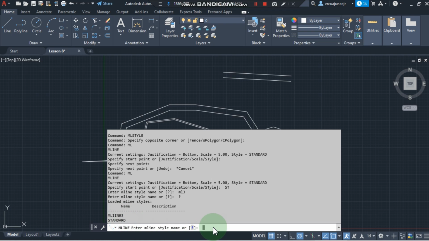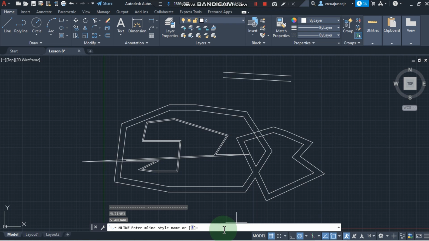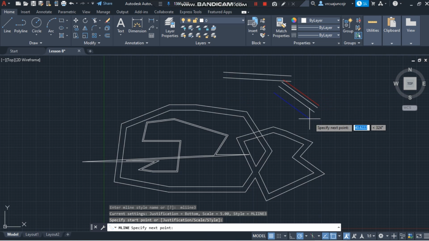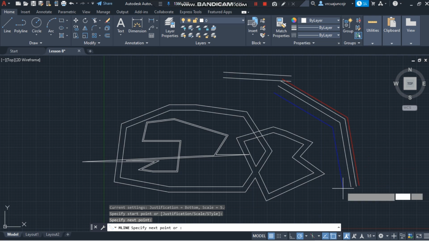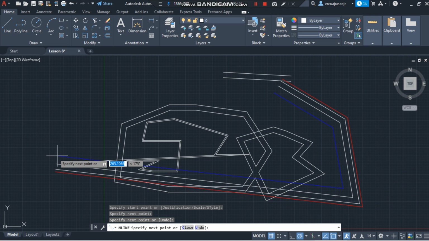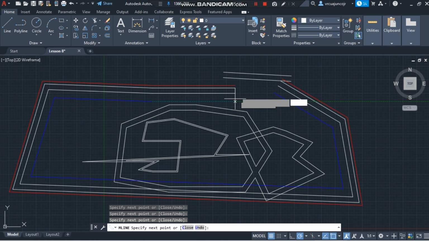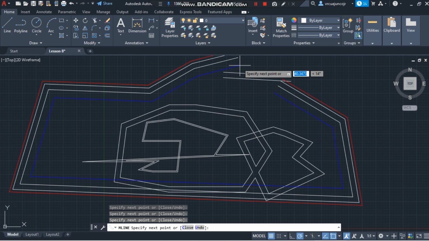Sorry, I have it misspelled. It should be MLINE3. So from here, there we have our multiline with a different style. Then close it to have it like that.